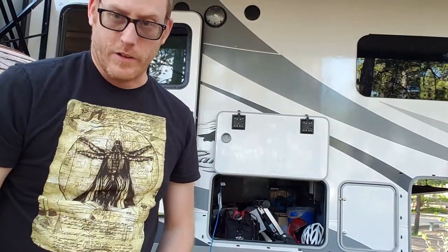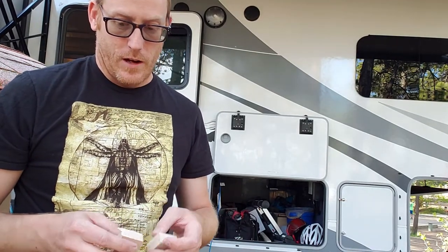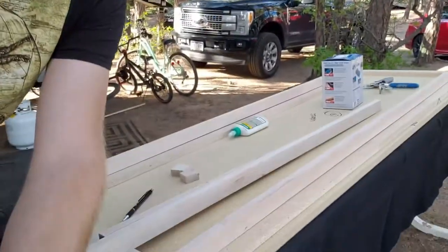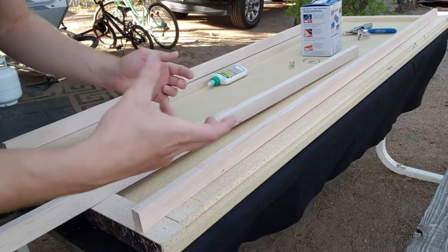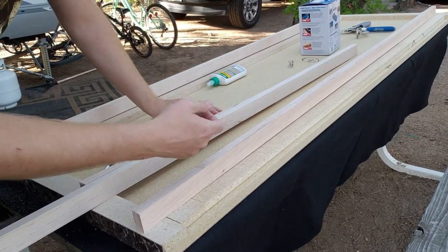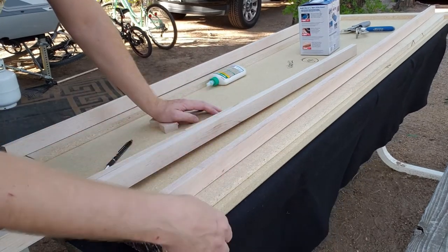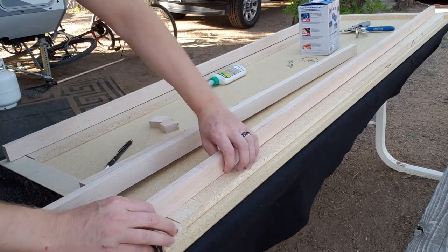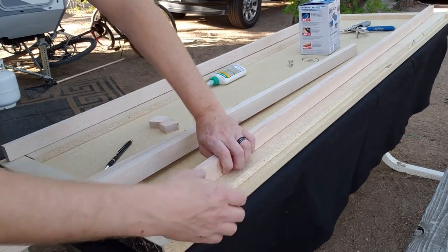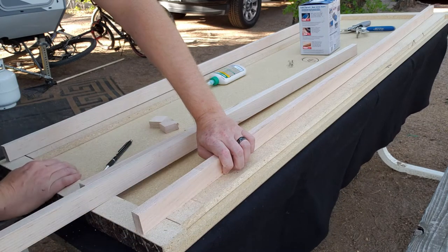I'm only marking the front corners for the front edge of the table, because on the back, we're actually going to have some things clamped to this back edge. I've got a couple of desktop plugs that have two AC outlets, two USBs on each of them. I'm going to have a monitor stand that clamps to the back of this as well. So I'm going to leave a little bit more of a reveal so that those clamps can fit on here without interfering with this back rail.